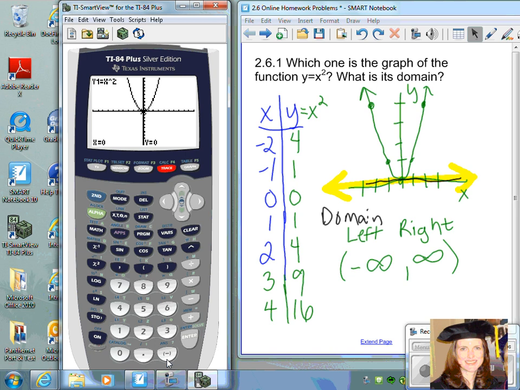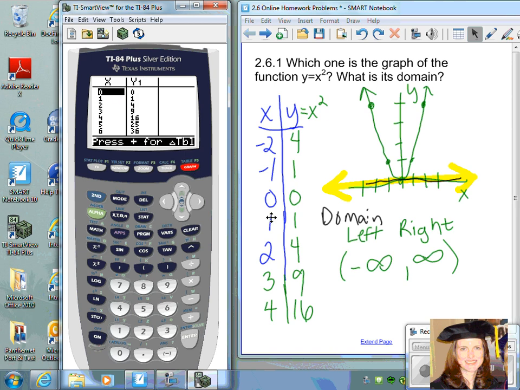I can double check here. I can type in -2 for the x value, and you'll see when x is equal to -2, y is equal to 4. And another thing you could do is actually look at the table of values. I'm going to press second table, and you begin to see part of a table here: 0, 0, 1, 1, 2, 4, 3, 9. So there are a lot of different things that you can look at in terms of using a graphing calculator to sketch a graph. I typically go to the graph and use the trace feature.